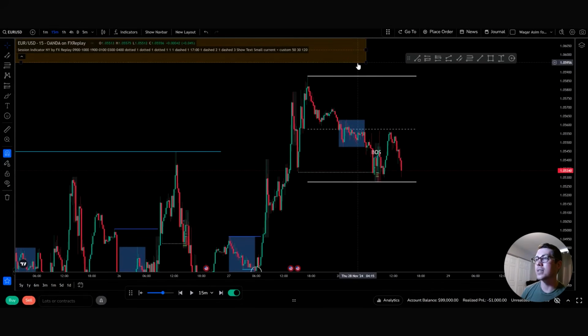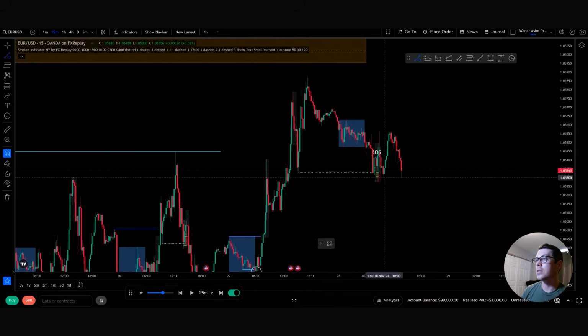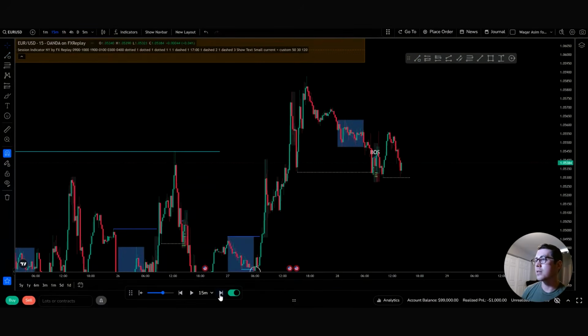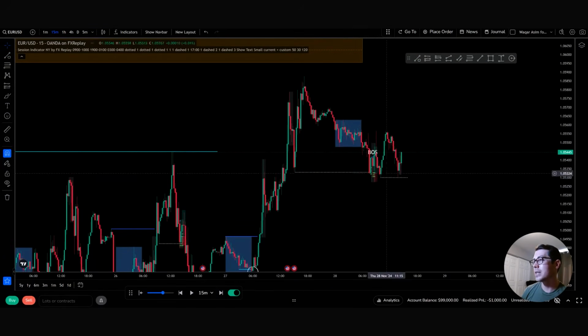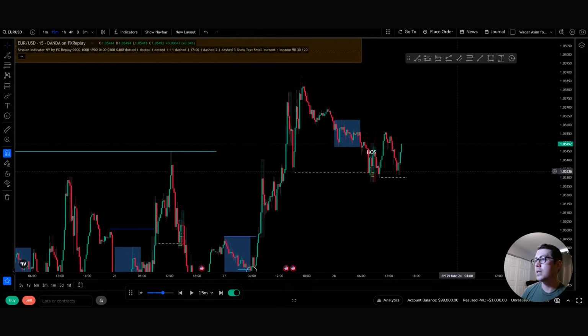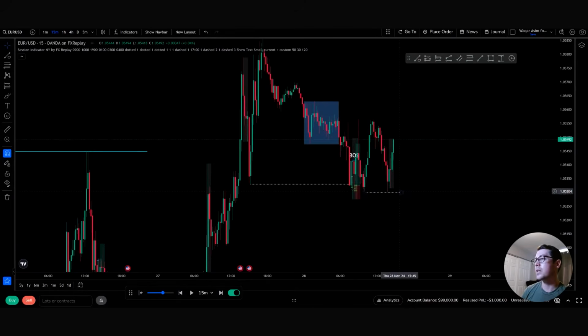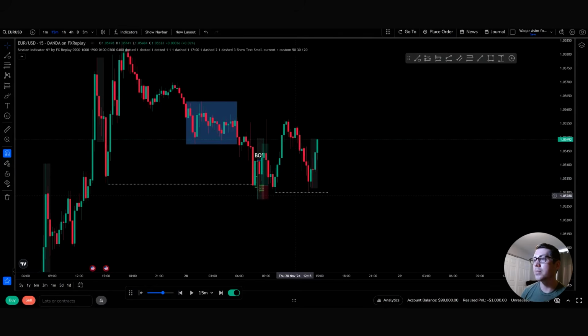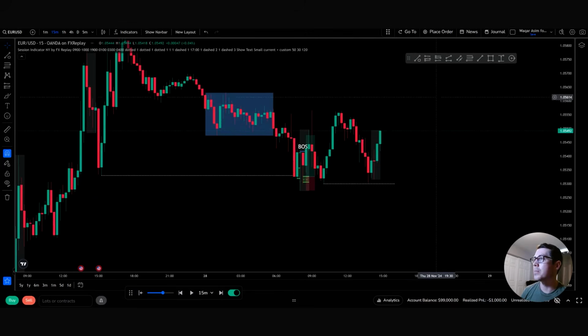We haven't come into this decisional supply level yet, and we're forming some relative equal highs up here. So I'm still pretty confident, looking for potential longs if we induce this low and then start to see a reversal. We didn't induce it. We've actually just formed some relative equal lows here. So I probably wouldn't personally take this. If we had swept this low and started to reverse, then maybe that would be an area to look for. There's this internal low here, but I would have liked to see this low get taken personally.